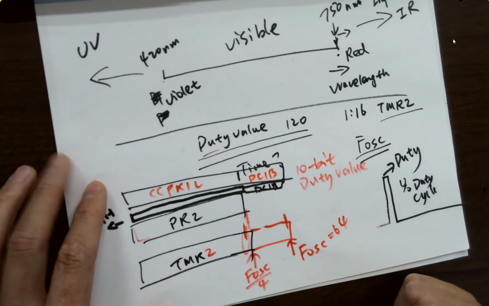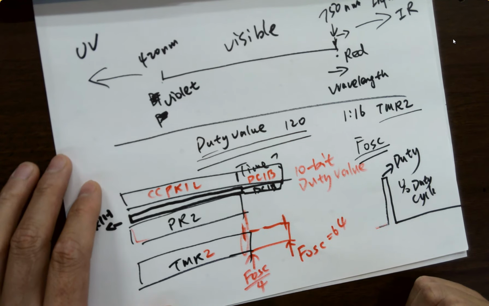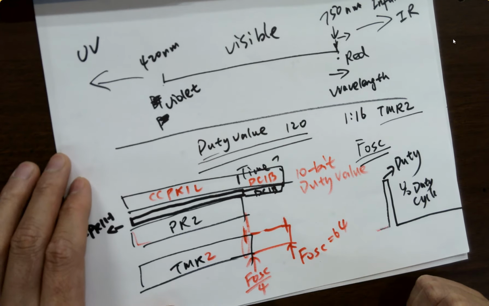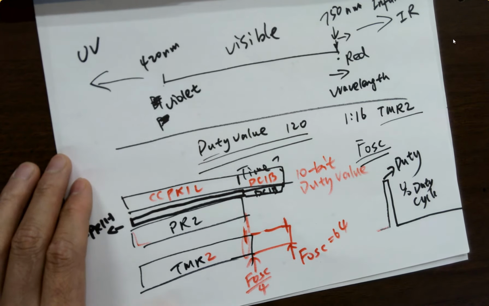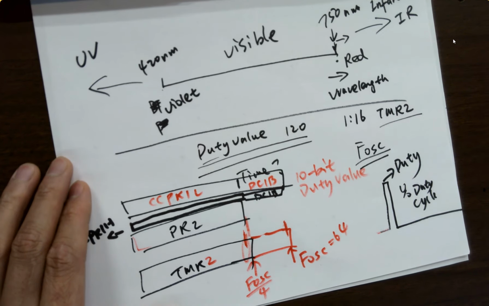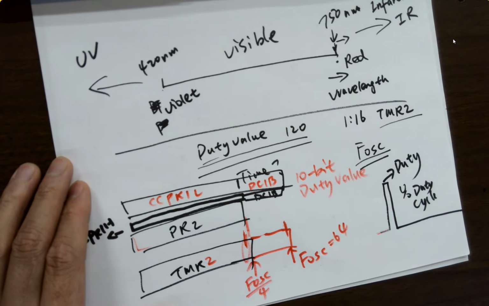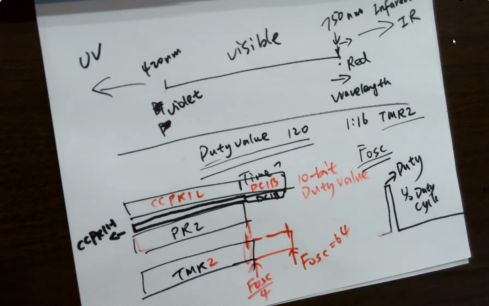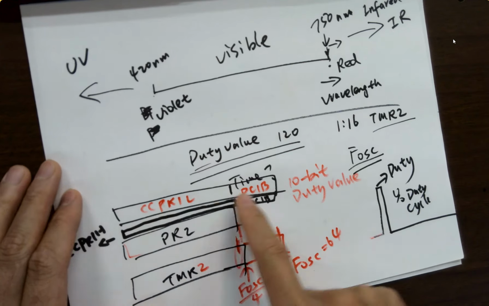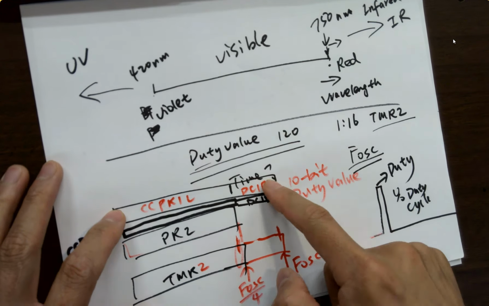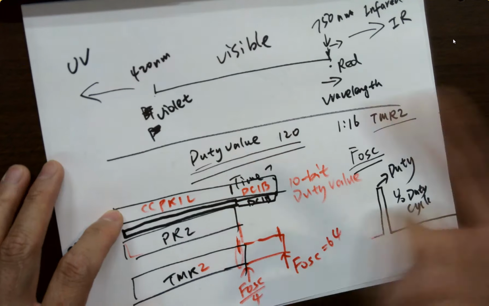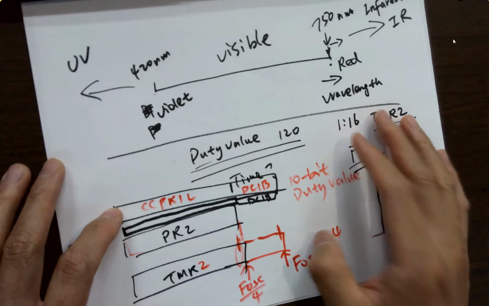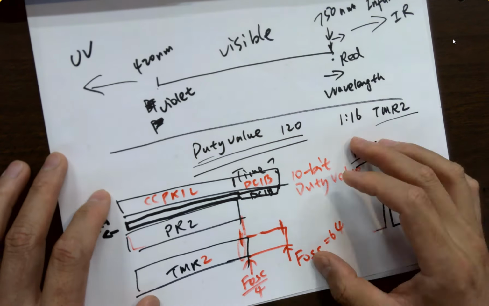So, I have a question. On the exam, will we need to know all of the names and labels for all of the parts of the timer, or just understand it conceptually? Like, will you have a question like, what's stored in DC1B? I would just say CCPR1, DC1B. You just need to know that this is going to be the duty value. You would have a diagram laid out. I don't have a diagram like this, I don't have this drawn on the exam.